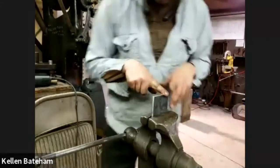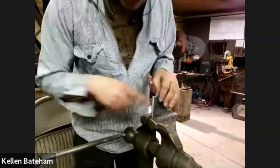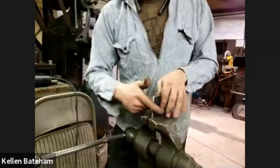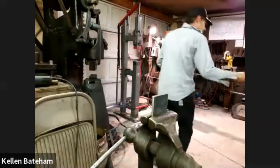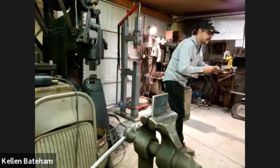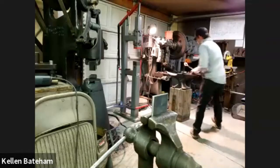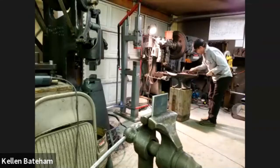I've taken a piece of 1/4 inch by, I think, 3 flat bar, dressed the edges out so they're a little more round. And then I'm going to sleeve it and tap it together, but first I've got to make this go back to flat.